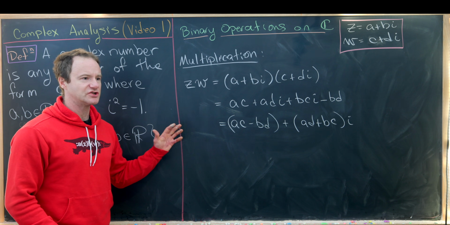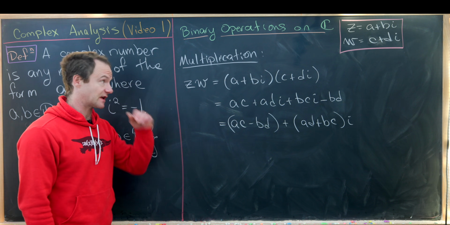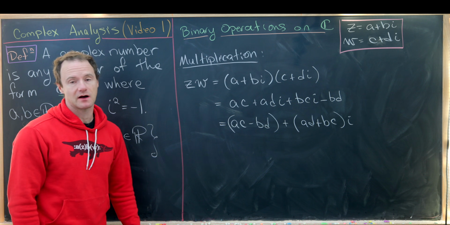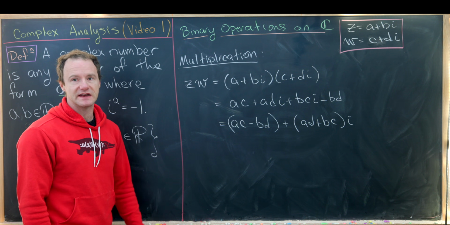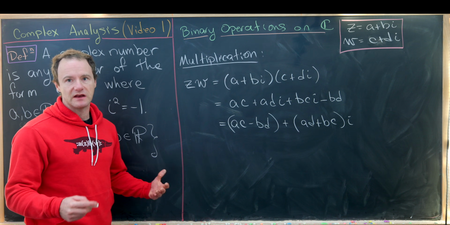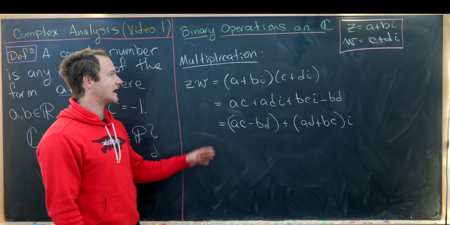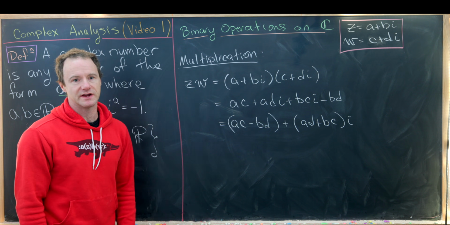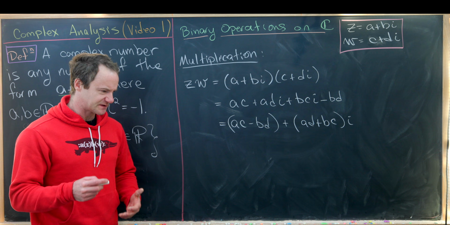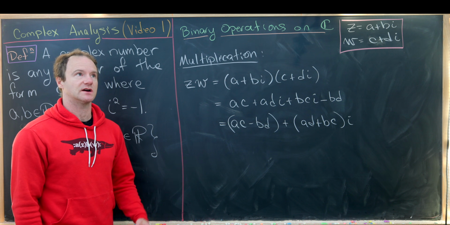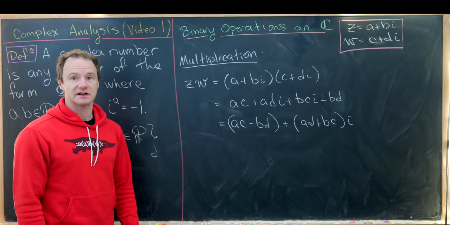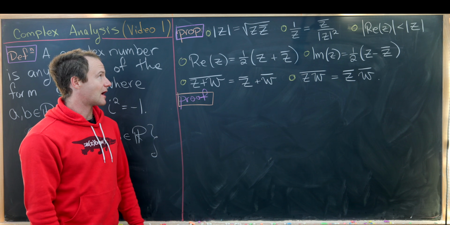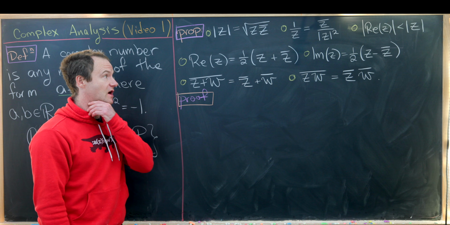We're not quite just yet going to look at the geometric implications of multiplication by complex numbers, because we really need to talk about the polar form, which we will do in the next video in order to investigate that geometry. Okay, so now that we've looked at a couple of operations, now let's prove some very basic results involving the arithmetic of complex numbers. Now we're ready to look at some propositions involving the arithmetic of complex numbers.